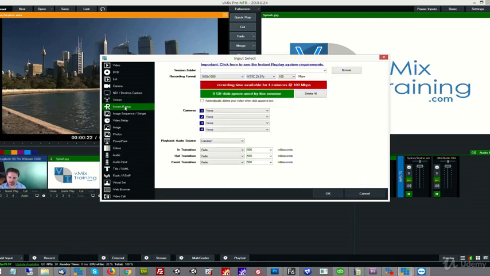Instant replay. If you're doing sports, this is kind of important. You can set up which cameras you're going to use. vMix Pro has 4 channels. vMix 4K has 1. The lower versions don't have vMix replay. You can set where it's going and how you want to transition in and out of it.